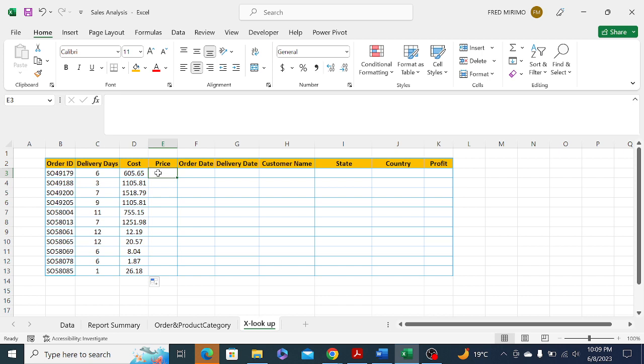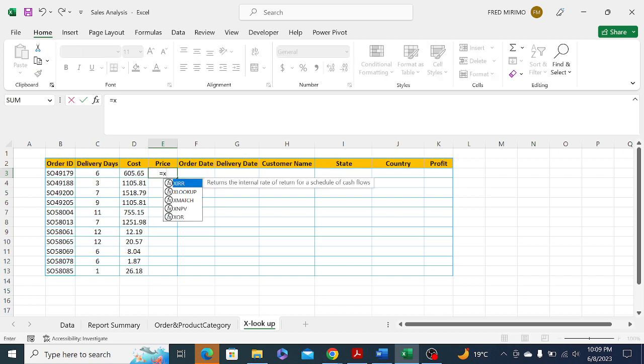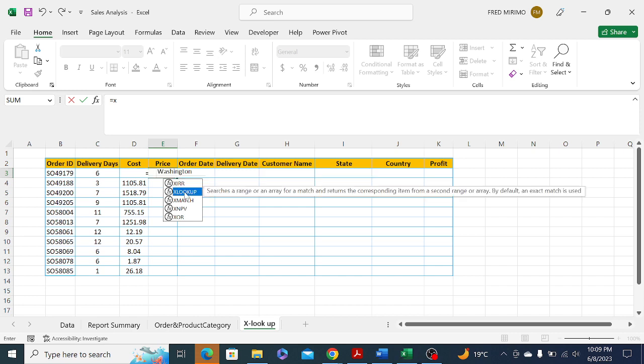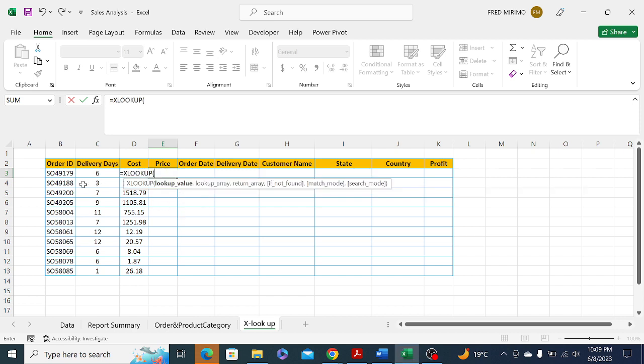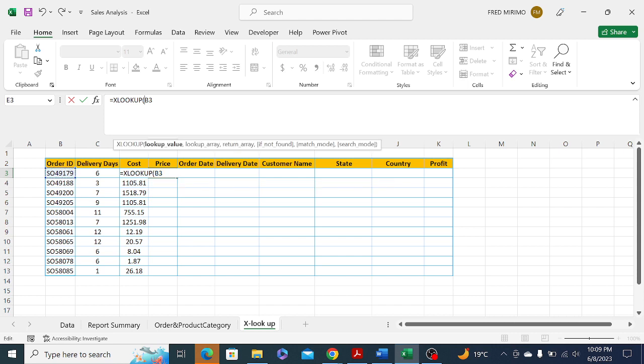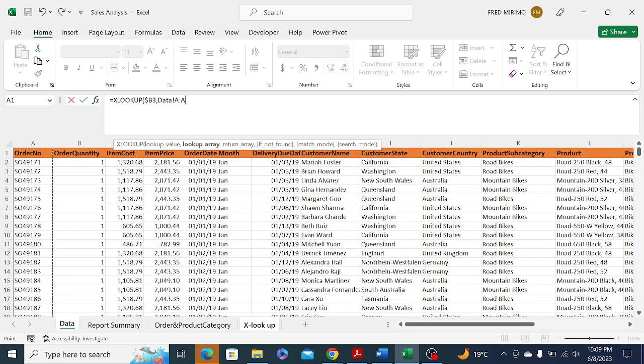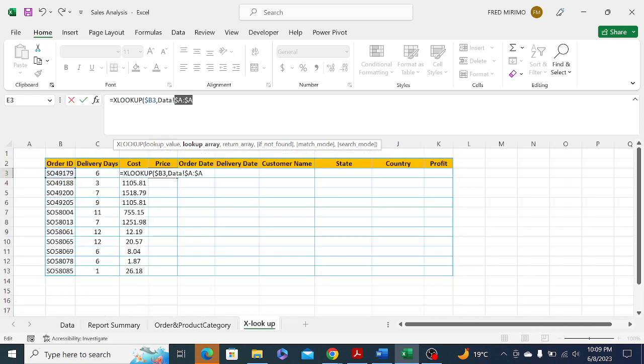You can do the same for price is equals to X lookup. So the lookup value is this. And then after doing the X lookup, the next argument is the lookup array. So the lookup array is column A, and then just put a comma like that.